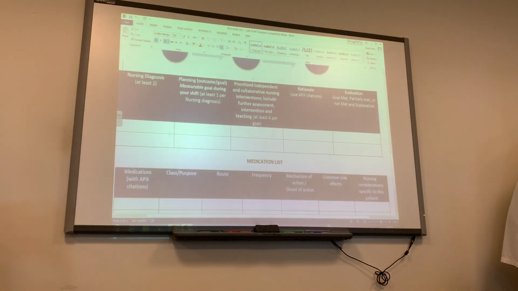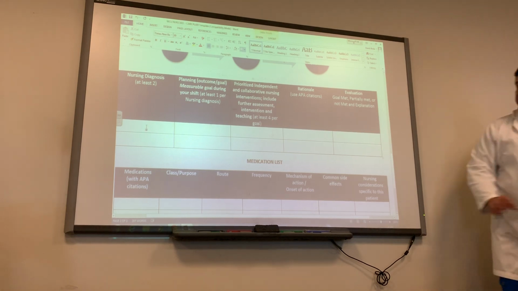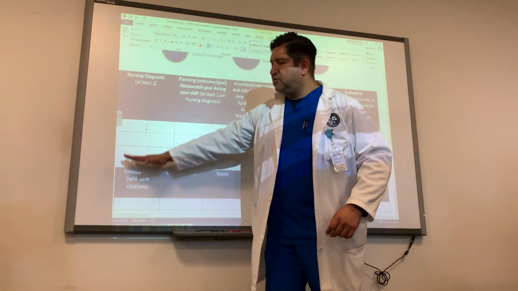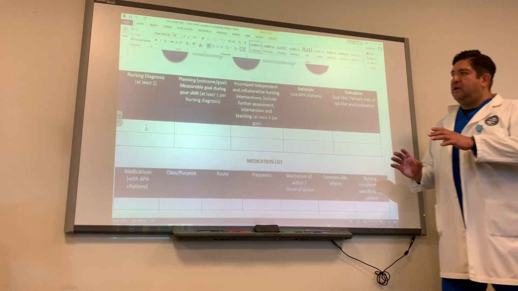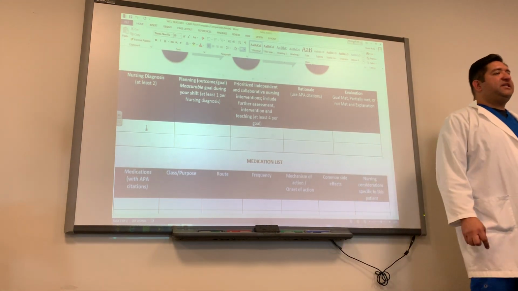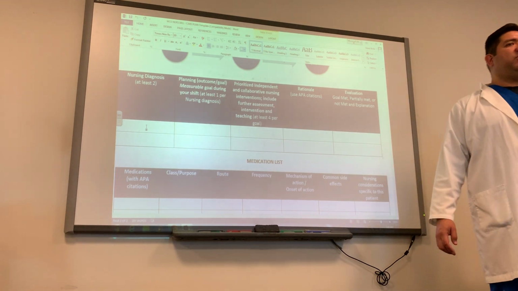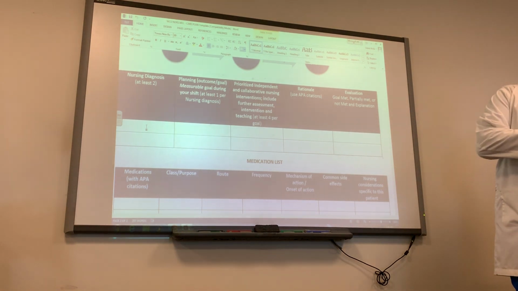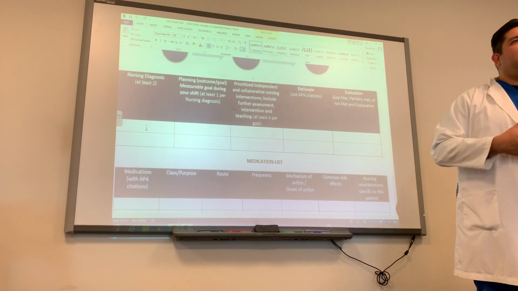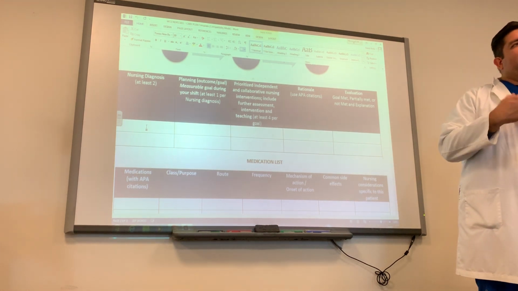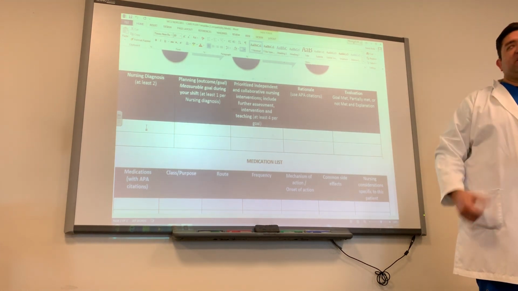And here's the instructions, guys, and as you start writing it in right here in this box, it's going to open up the template. So let's talk about that NG tube. Why do we need an NG tube? What would be the diagnosis? Let's say your most typical small bowel obstruction. And what is that? There's nothing going down, and again, everything's coming up, so we need that tube in there to suction out all the junk, right?